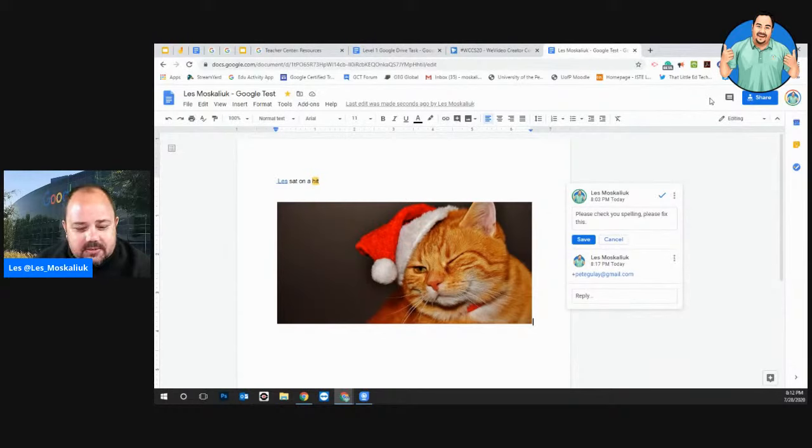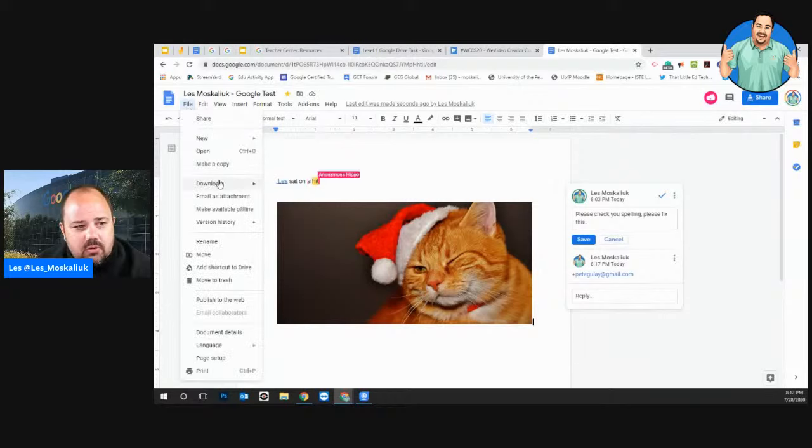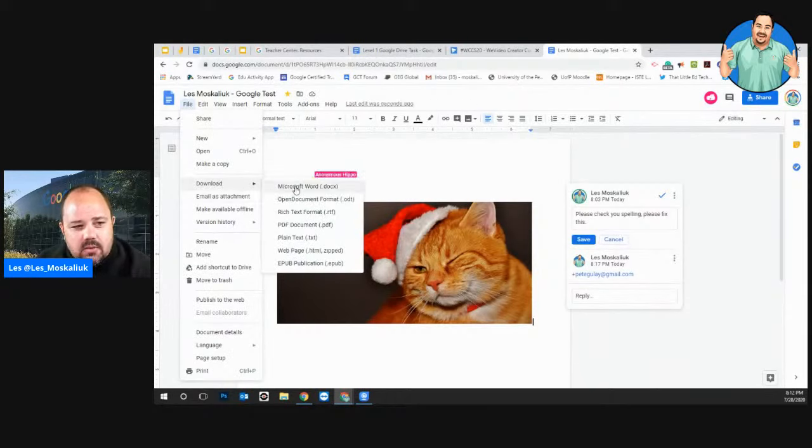So again, I have students who have said, yeah, it's my document. And I click the little Draftback button, and it shows that they have only worked on it for 6 seconds, and they literally have typed nothing. So Draftback is a great little tool. So our next one is how to download as, and as I showed you, if we go download, we can right here go download as a Word document, a PDF file, etc.